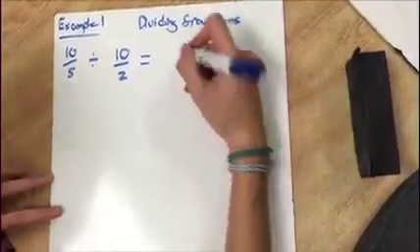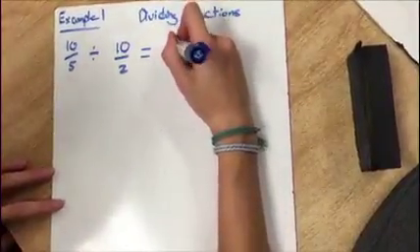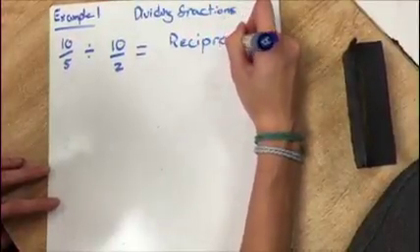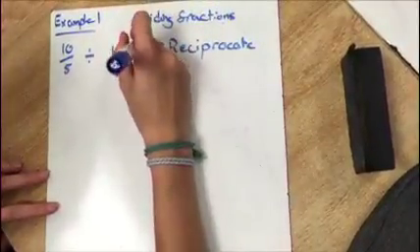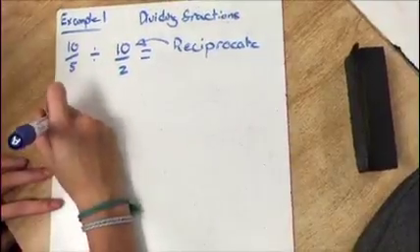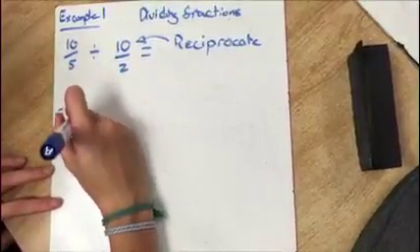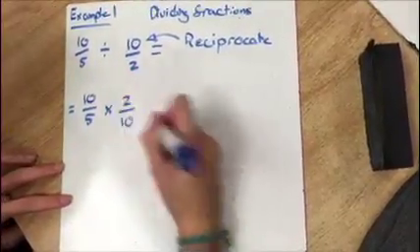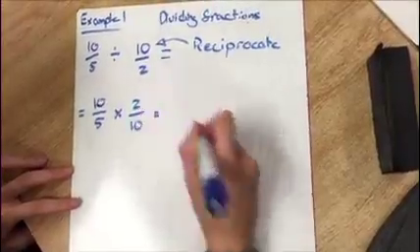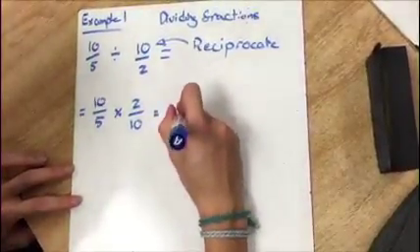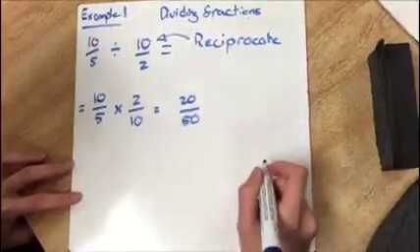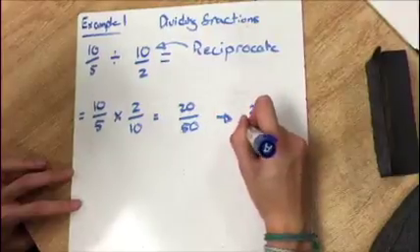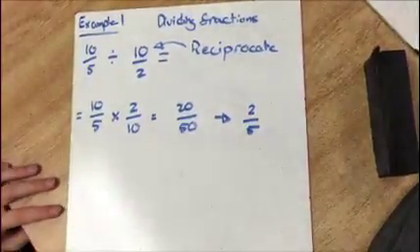In this example, we will show you how to divide a fraction using the reciprocal. To reciprocate a fraction, you would flip the denominator with the numerator. In this example, we have 10 over 5 divided by 10 over 2. So we would reciprocate 10 over 2. So it becomes 10 over 5 times 2 over 10. When you reciprocate a fraction, it no longer becomes a division statement, but a multiplication. And in the end, you are given 2 over 50. This can further be simplified to 2 over 5 if you divide both the numerator and denominator by 10.